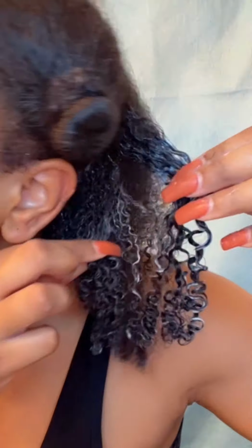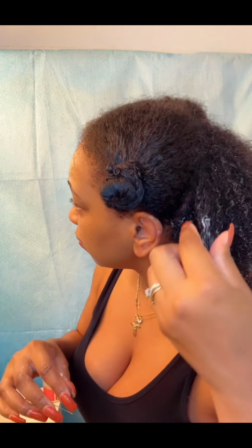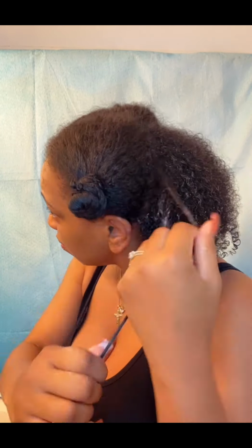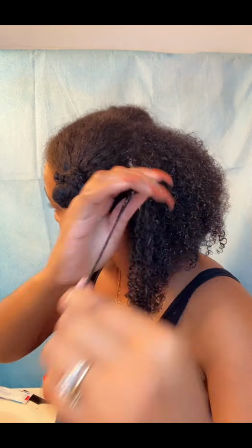Can y'all see that? So this is how all of them are supposed to look. So this is how it's looking so far, the few that I did. And I'm just gonna fast forward the rest of the back.